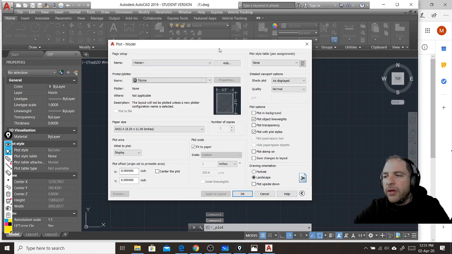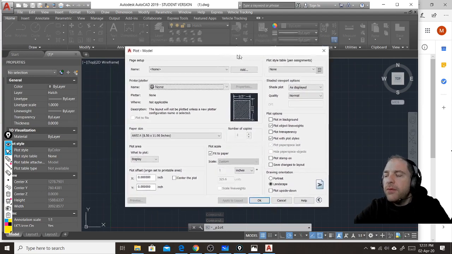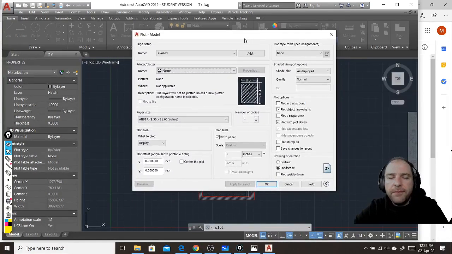When you click Plot, you will get a dialog box that will look more or less like this.